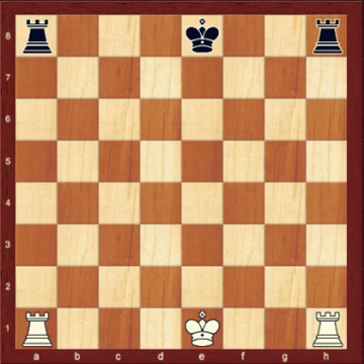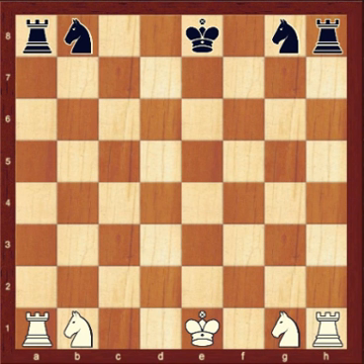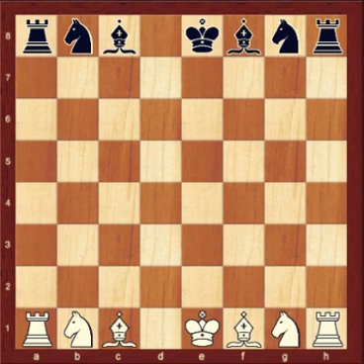Next, we're going to introduce a stout piece that looks like part of a castle. It's called a rook. Rooks go in the 4 corners of the board. The white rooks go on the 1st rank, the black rooks go on the 8th rank. Placed next to each rook is the most intricate piece on the chessboard. It looks like the head of a horse, but in chess it's called a knight. Next to each knight we place the bishop. The bishop usually has a slot cut out of the top of the piece.